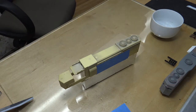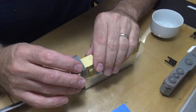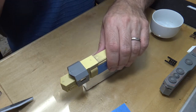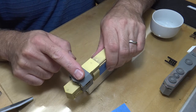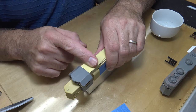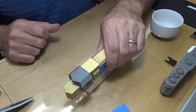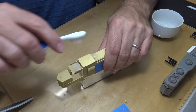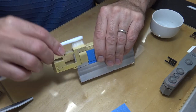Now, if I take a cab, the roof should be level with this, or even with that. And that's what we got. Nice and smooth transition all the way across. The only thing you can feel is a difference between the smoothness of this untouched cab and the grippiness of the sanded surface. But there's no bump or anything. So that works out. So that takes care of that. It's all done. Ready to have an inertial filter hatch installed.